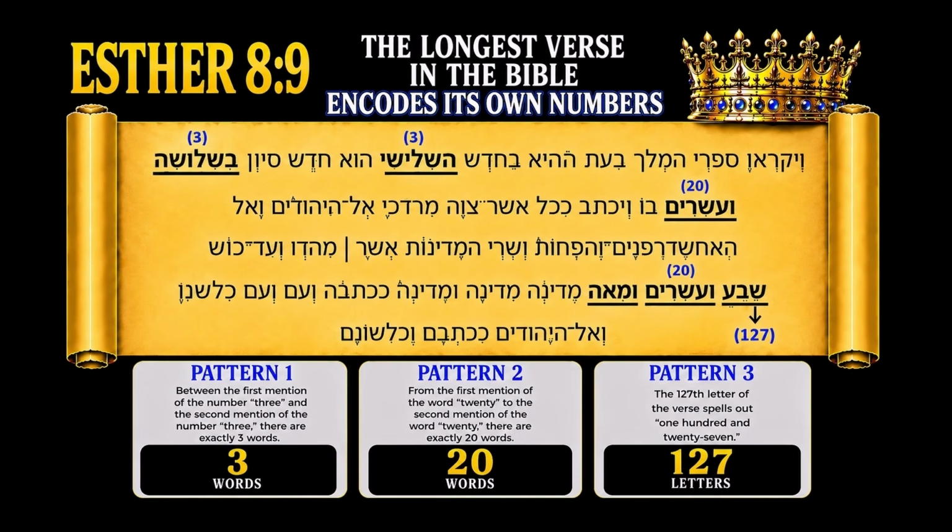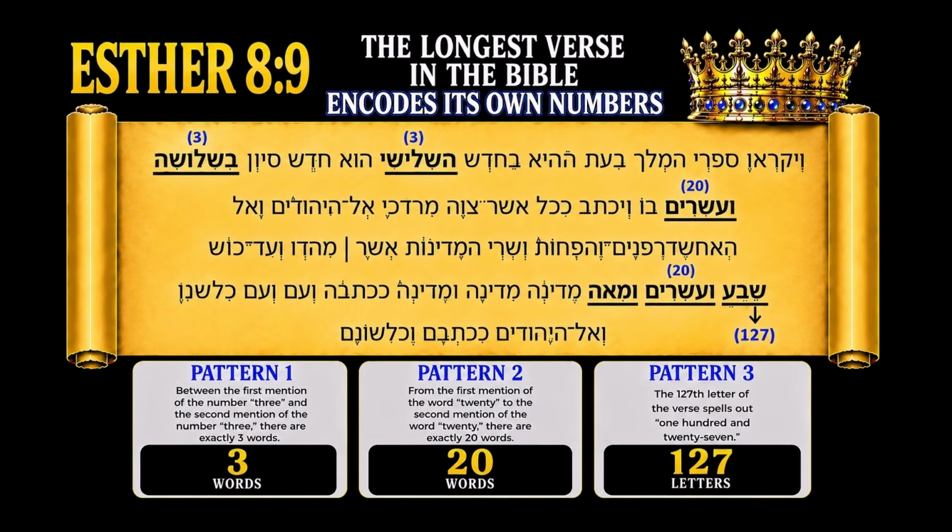Although God's name never appears in Esther, the book contains both the longest verse and the longest Hebrew word in the Bible, suggesting that what appears absent on the surface is revealed more deeply within the structure of the text. And that is exactly what we find. Here is a brief preview of my numerous discoveries in Esther 8:9, revealing how the hidden code was present in plain sight all along. The longest verse in the Bible does not simply contain numbers.